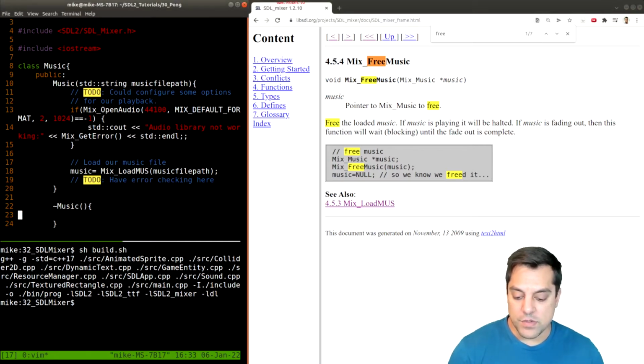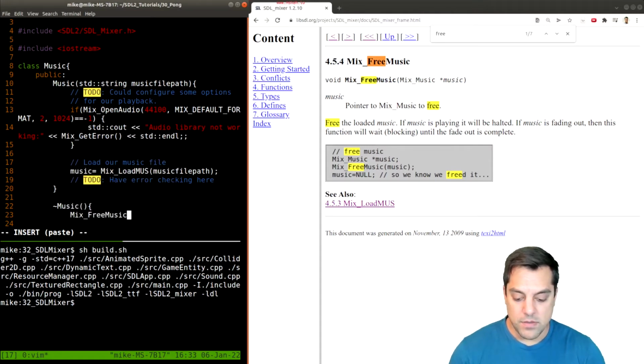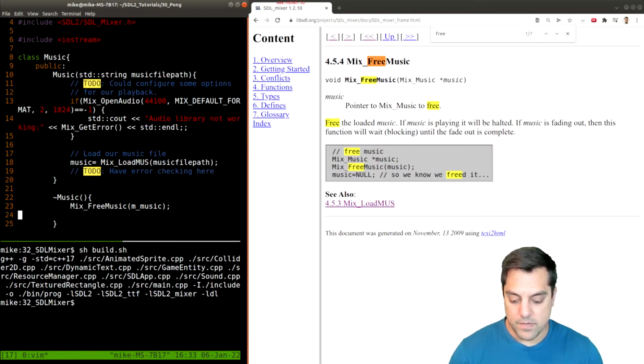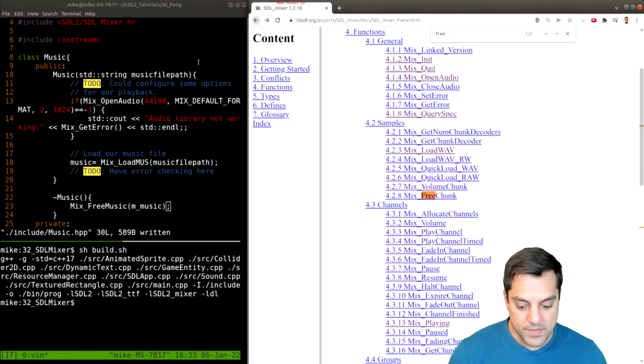That is my intuition, but I need to probably read up a little bit on the documentation here. But let's just go ahead and do free music and our M music here. M music, there we are. Okay, so now we should be all set there.